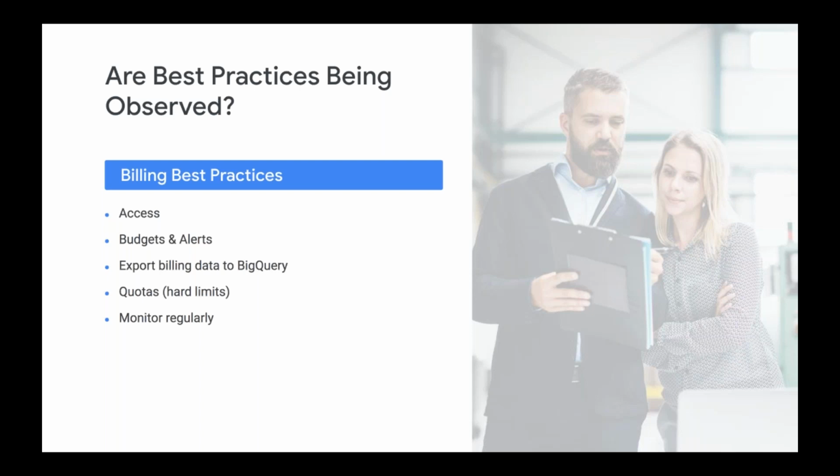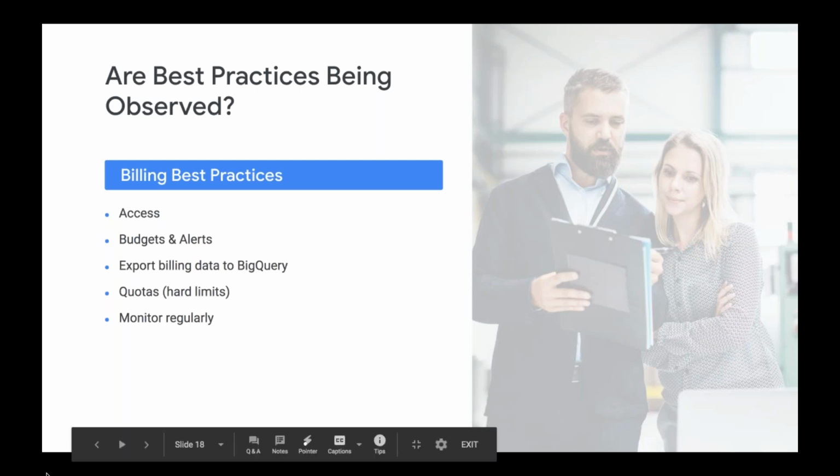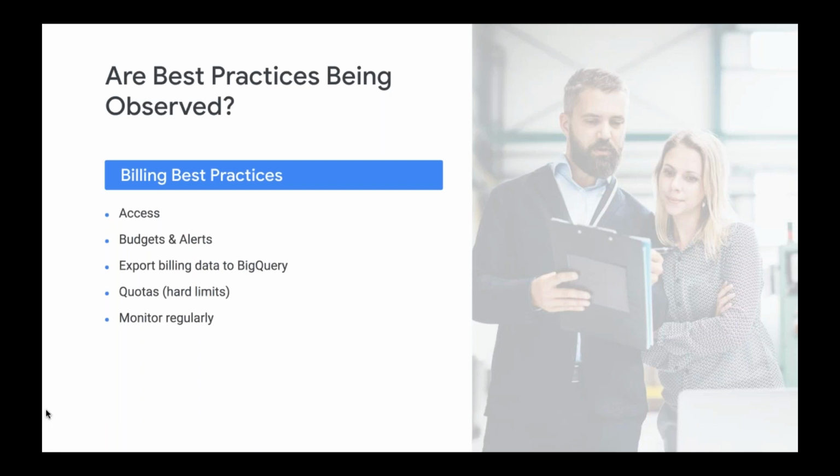And then last but not least, I think I mentioned it already, but monitoring. We want you to log in and check your usage and check your billing reports regularly. Make it a habit, just because this can save you in situations where usage spikes or somebody leaves something on right before Christmas break and you're stuck with the charges because of that action. So we want to encourage you, don't wait until invoice time. Don't wait for things to surprise you then. You want to log in and monitor that.